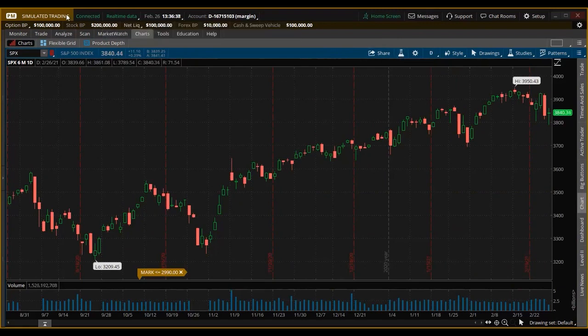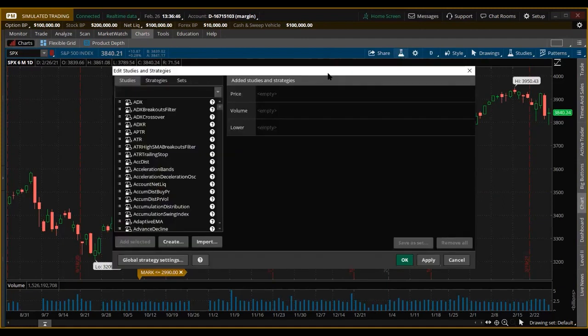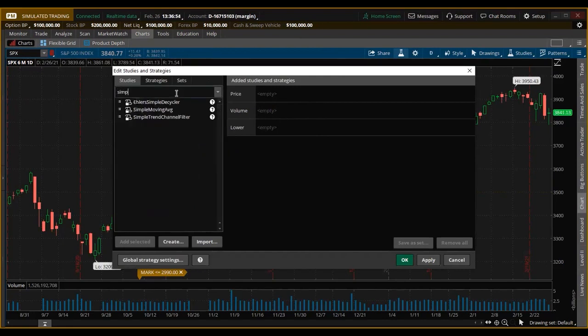So let's go to this first beaker here. We went over the monitor tab, the trade tab, the chart tab. Now we're going to go to this first beaker, which is the studies tab. Currently we don't have any studies here. My favorite study to check support and resistance is the simple moving averages. So you click on simple moving average and you add it. This one automatically populates to the 9. You can have that, it's just a very short time frame.